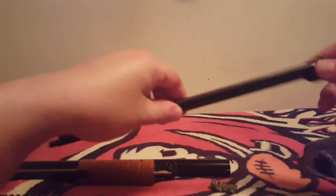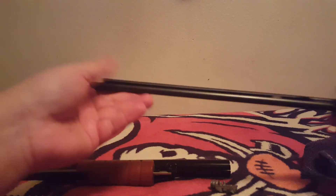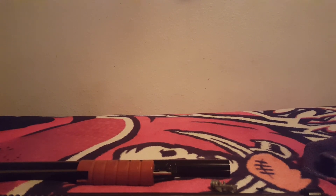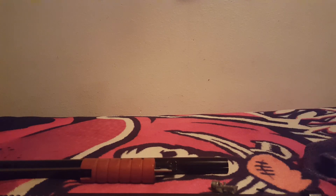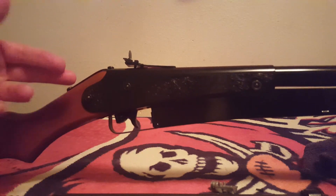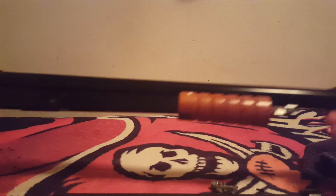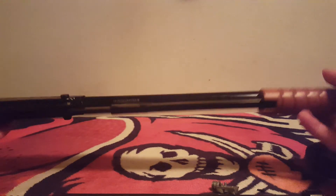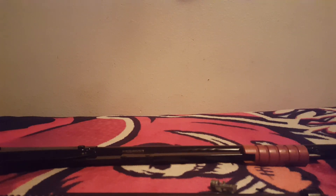Then you put it back together. I'm not going to go into that in this video — I have a separate video just for the shot tube of a 25. Your BB jam is cleared. That was two minutes and forty seconds. A great gun, a great reliable loading system. No anti-bear trap issues — it's a different bear trap than a Red Rider. That is super simple to clear a BB jam. Please don't reuse BBs. Thank you very much.